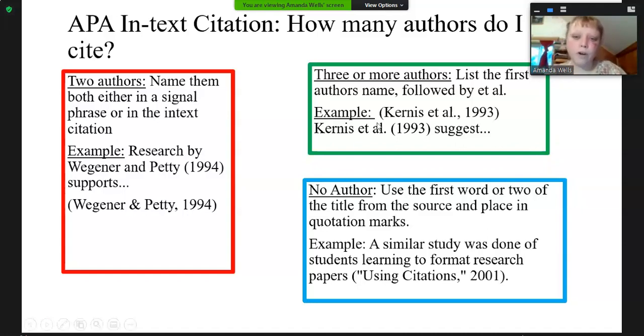If you have 3 or more authors, we're in luck. They finally changed their system. I'm happy to say this. It's way easier now. You just have to list the first author's name, followed by et al. Make sure you only put a period after the al, though. There's no period before it. So it's going to look like this. And again, if you have a specific page number, you add it. If you don't, you don't add it.